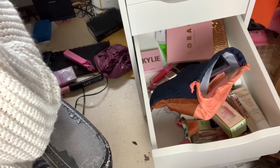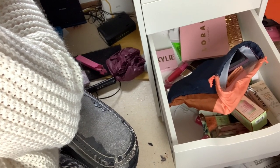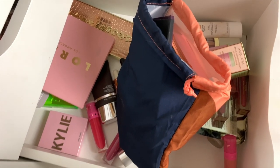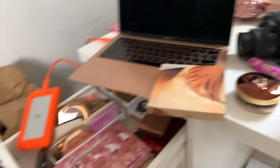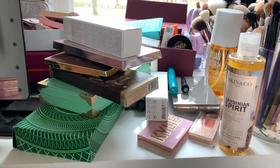This is the current drawer — don't mind the mess, you guys. I have packages and trash from unboxings all over the place. I like collect it for about a month and then take it out. But that's what we're gonna do — we're just gonna organize some makeup and then we're gonna play with some Charlotte Tilbury that I got in my mystery boxes yesterday.